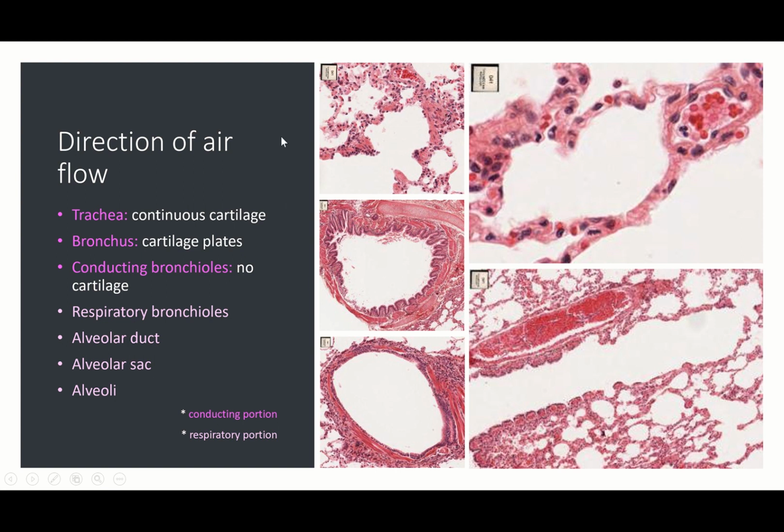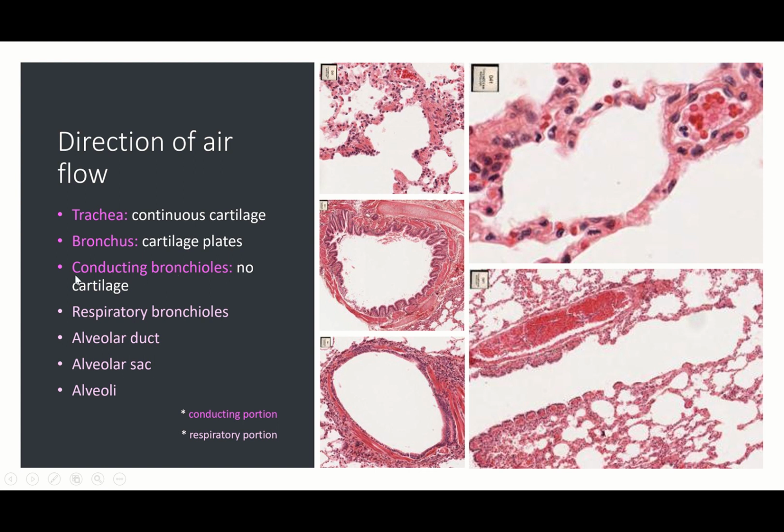And then after that, each bronchus going into the lungs is going to divide again into conducting bronchioles. Okay, so they're all going to divide again, and that's going to make a bunch of conducting bronchioles. And the way you can tell it's a conducting bronchiole at that level is there's no more cartilage, right? You see how there's no cartilage. There is smooth muscle, right? But there's no cartilage anywhere around here. Okay, so now we're in a conducting bronchiole.